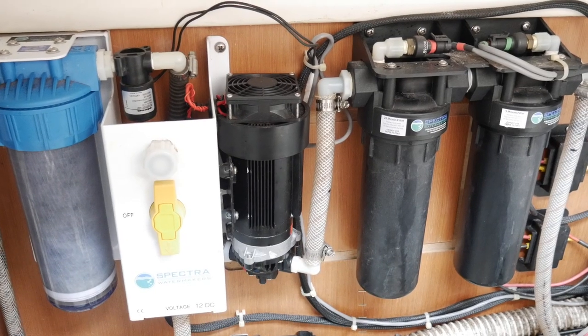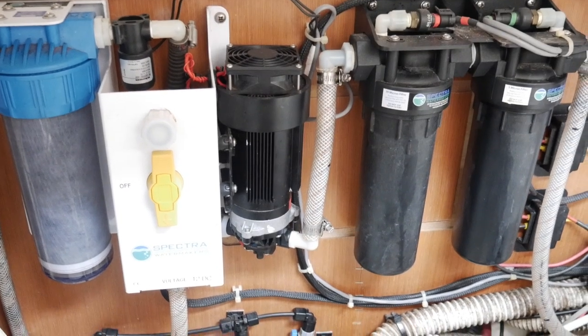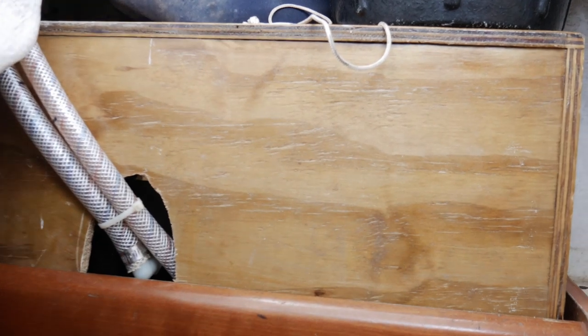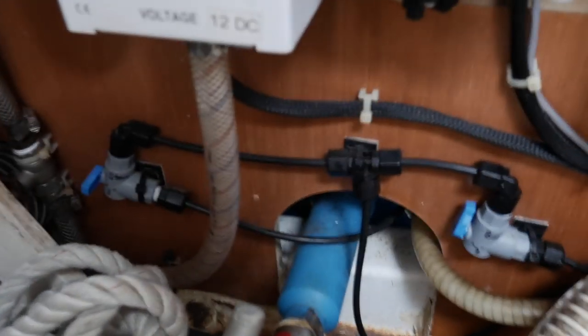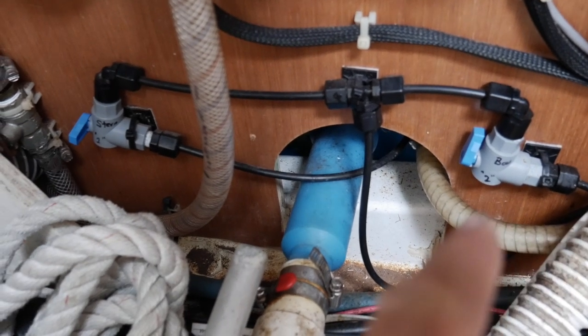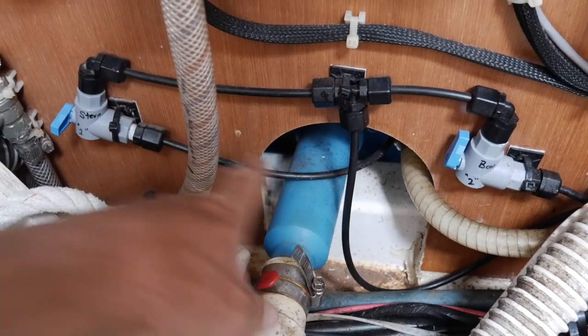So this is part of our water maker system. That's the primary charcoal filter, that's the 20 micron, and then the 5 micron. And then over here, I've got this nifty box that actually covers the Spectra system itself, the high pressure pump and all that. And then the water travels down through our lines, and that's where our selector valve is. So I got tank 1 on the left and tank 2 on the right. And basically it's just a matter of switching these little valves right here.